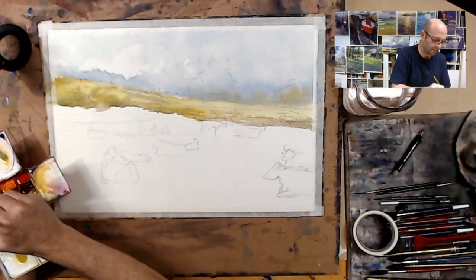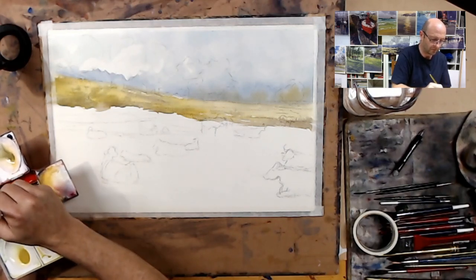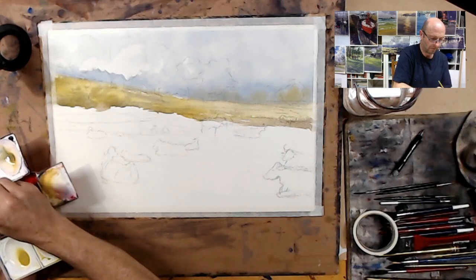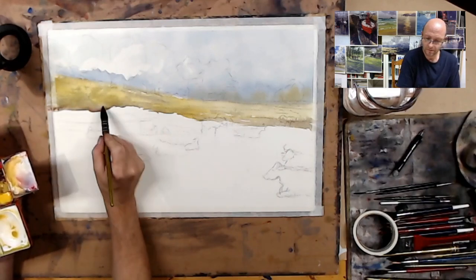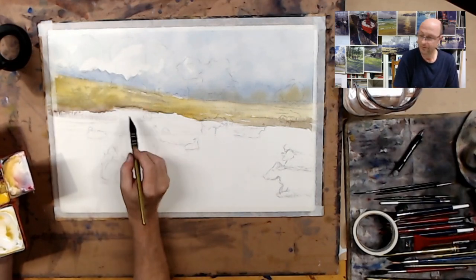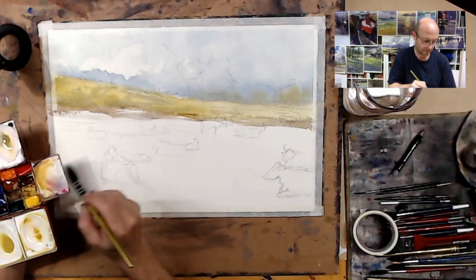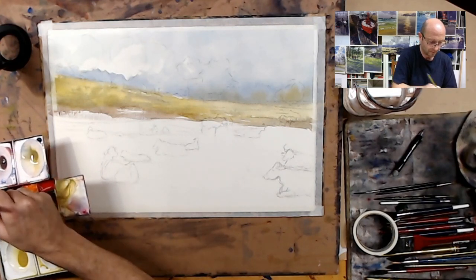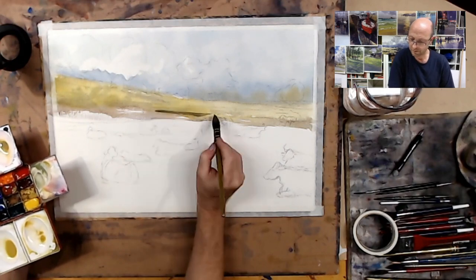There is a little bit of alizarin in there, sort of a light lilac-y tone. So I'm just going to mix up, that's too much. So I'm just going to come through. Do some dry brush like so, continue painting through, maybe a bit of cerulean blue with the ochre to give me a little bit of a green in there, a couple of brush strokes in there for that.